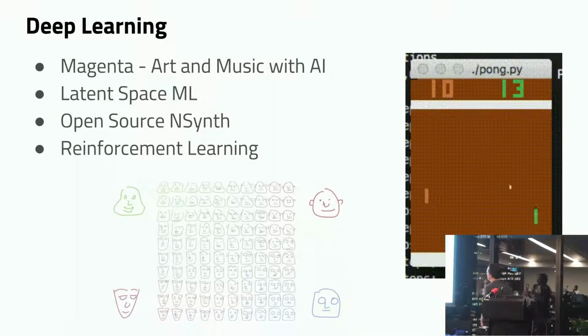This Faces one here is about latent space machine learning. So this, if you saw that in the talk, is where they've got a user to draw 4 faces, and they've allowed a neural network to basically dream up what's in the middle. It's actually being able to transition from that to that, and right down to this as well. And all of these seem quite natural. They all seem like something that an actual human could have created, and it's actually dreamed that up.